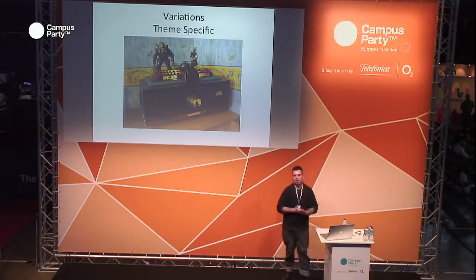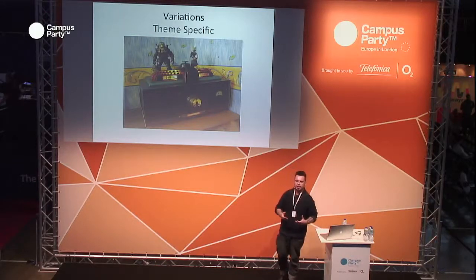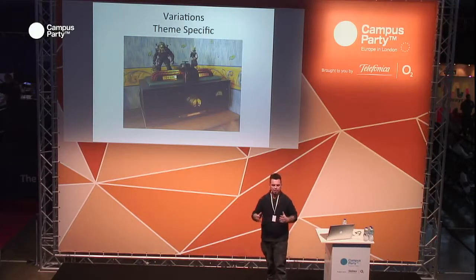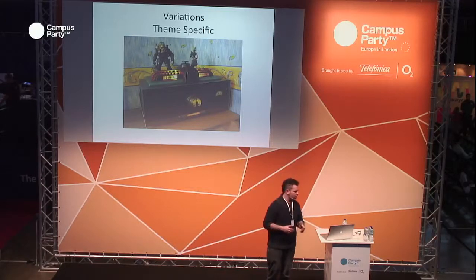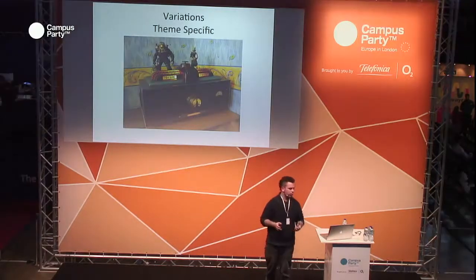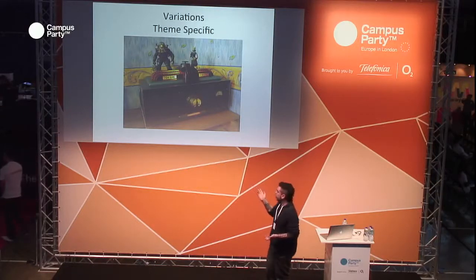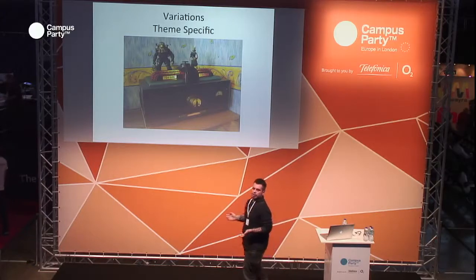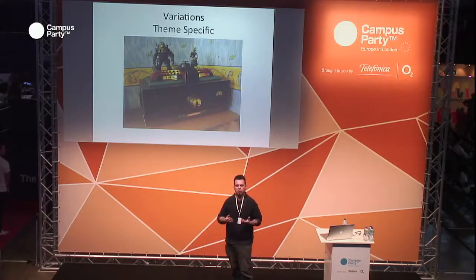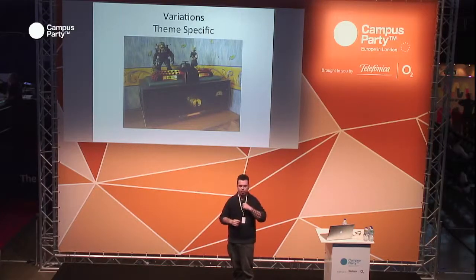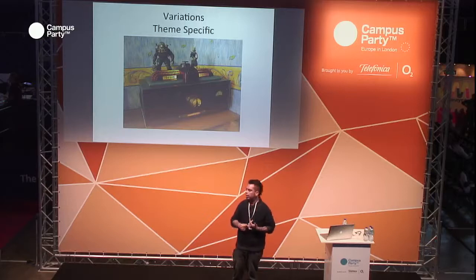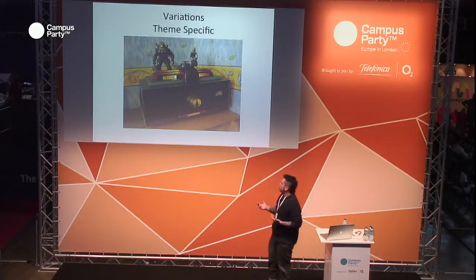I want to talk to you guys now about variations in Steampunk. As I mentioned at the beginning, there's not a set style for Steampunk. It's a lot of mixtures put together. So there are a few recognized variations I'm going to talk you through. Specifically, we were talking before about Bioshock. This, for example, is a Bioshock theme mod. Now, this specific style mixes a lot of the steampunk features, but it also mixes some retrofuturistic stuff, some, excuse me, 1950s concepts, stuff like that. In this case, for example, it's all working parts. You see the bulb in the front, you see the lights at the top.